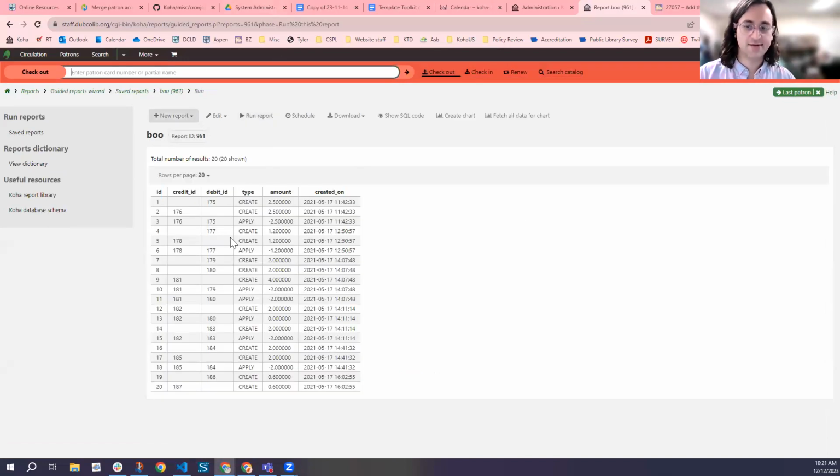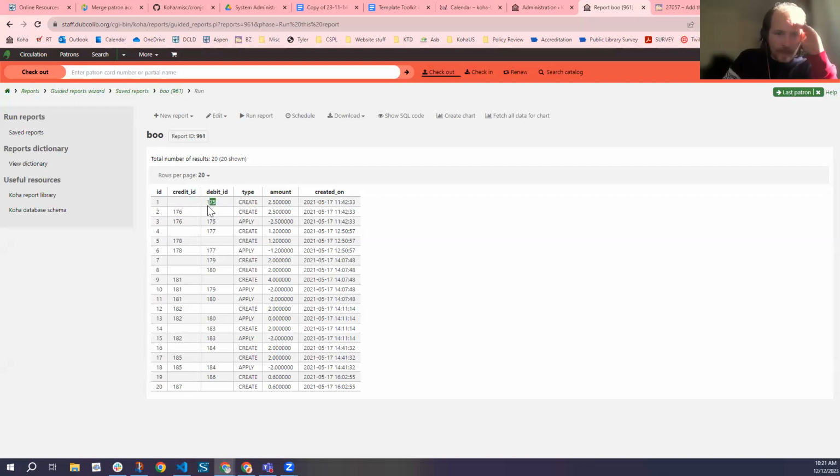So account offsets, every line here has an account offsets ID that you don't really need to do anything with. That's the primary key for this table. But if this offset is associated with a credit, that's the account lines ID for the credit associated with this $2.50. And this is the account lines ID for the debit for this $2.50.